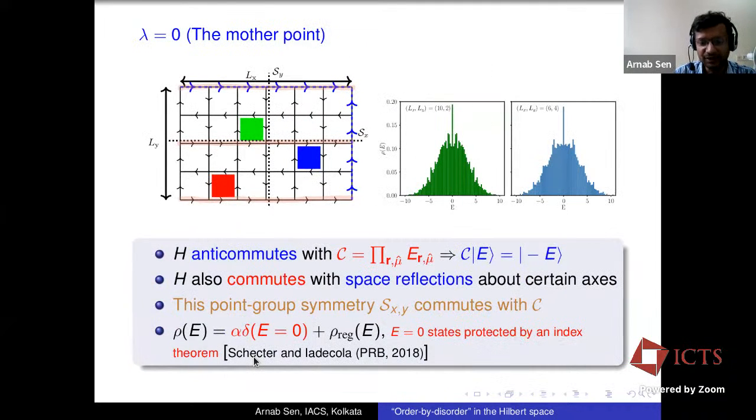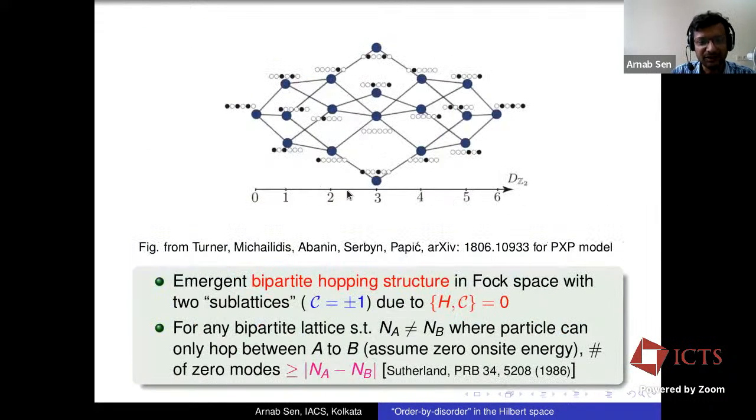Good. So let me try to quickly demystify how this thing arises exactly at lambda equal to 0. Just for illustration, I'm taking some pictures from a slightly different context, in a slightly different model, but those details are not important. The crucial aspect to realize is that if you think of this Fock space, you can think of the action of the Hamiltonian in Fock space in terms of a graph. So let's say you start with some Fock state, you hit the Hamiltonian on that Fock state, and that Hamiltonian may connect it to some different Fock states, right? Then you keep hitting it like that, and it generates some very complicated tree structure or graph structure in Fock space, right?